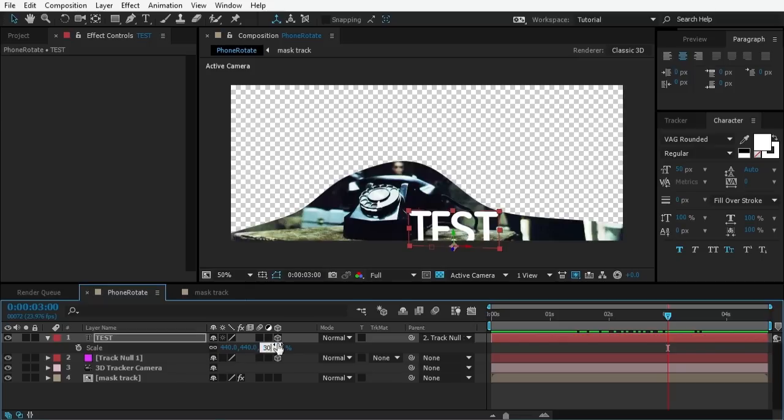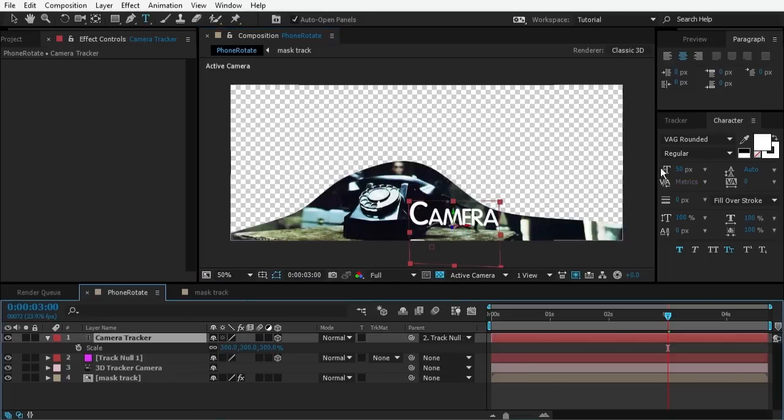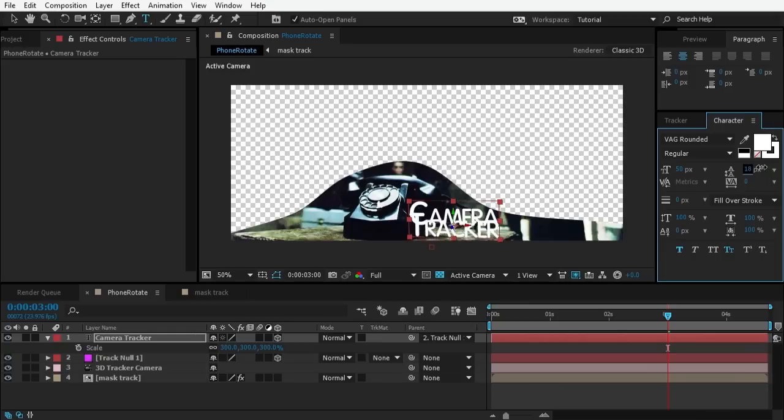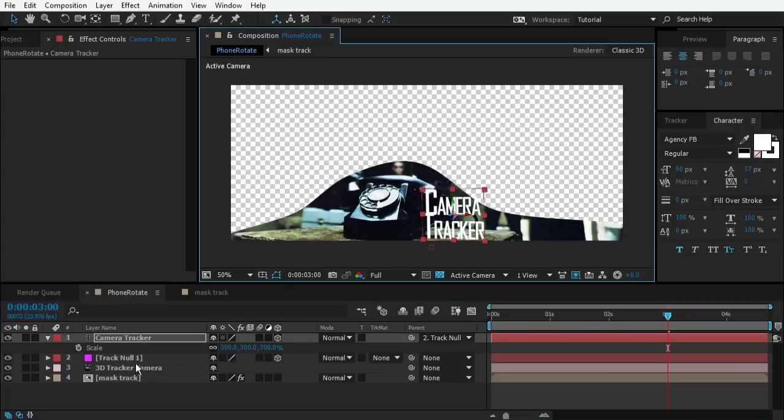Let's see how this actually looks. Let's go ahead and bring him up a little bit. And we'll call him camera tracker. And just make it close there. Switch fonts.